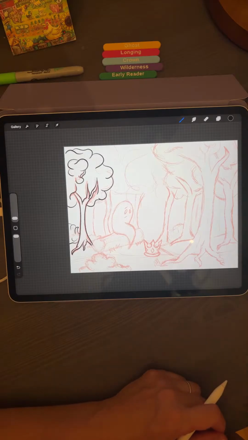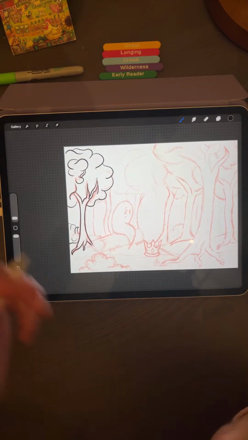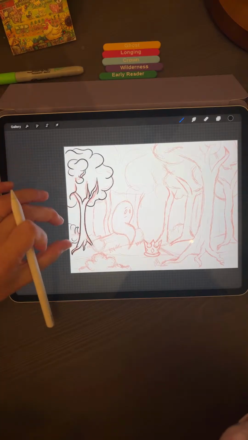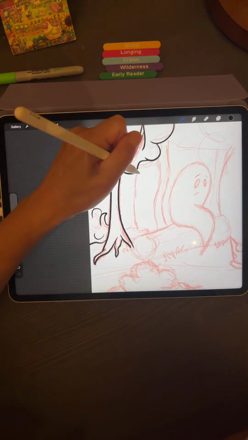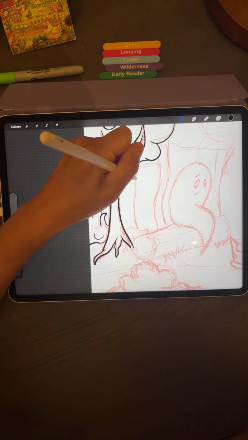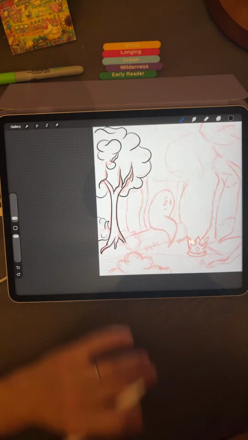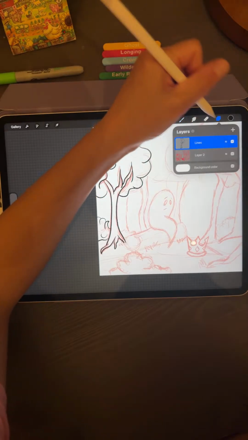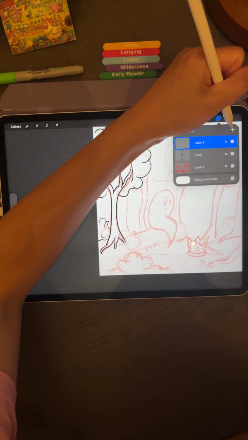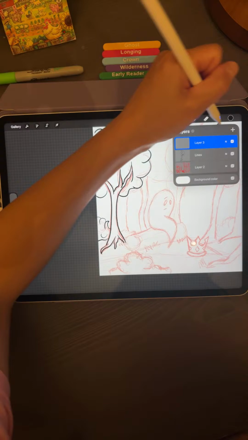Don't know if I should be doing so much heavy line work. I don't know if that's really the trend anymore, but it's how I like to draw. So let's do this. Let's give another tree back here. Oh, wait, actually, I lied. I give a new layer. That's going to be a middle layer.